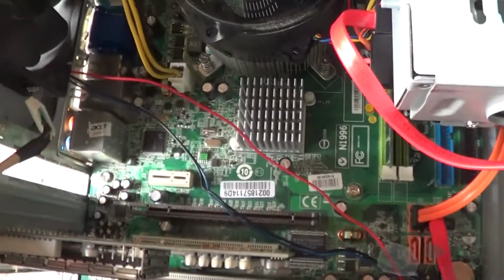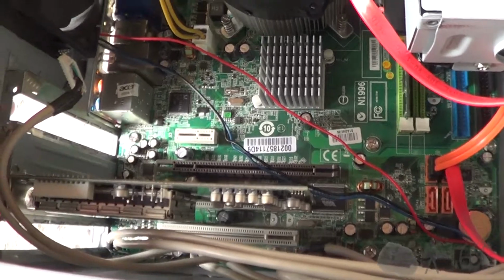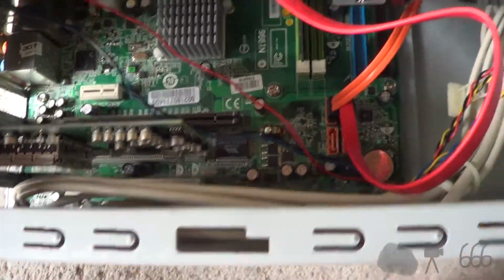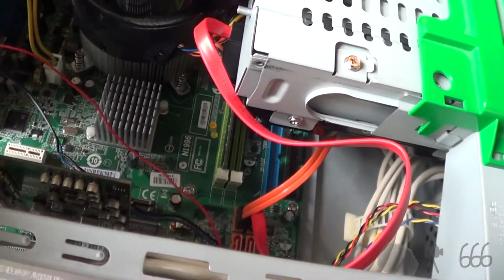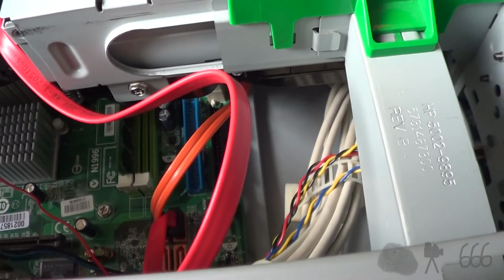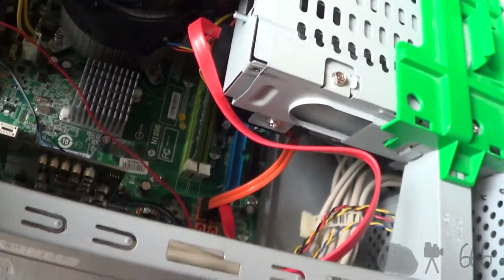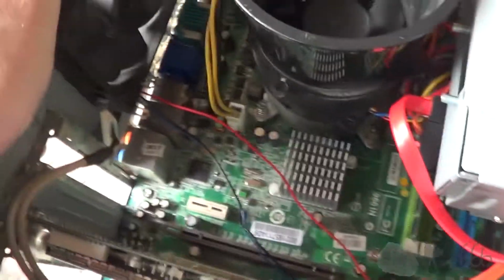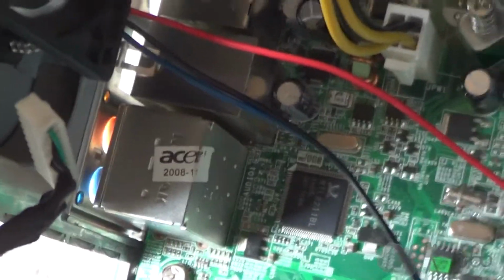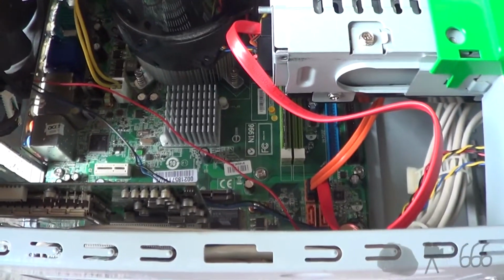This is obviously a much newer motherboard than what would have been in here. At least it looks like it would have been much newer. It's got PCI Express rather than AGP, and 4 SATA ports. It does look like it still has IDE, which is good. I think some of the pins are missing from the IDE, so that's not so good, but it is there. I'd imagine it probably has a floppy connector somewhere, or it might not, depending upon how new it really is. But you can see that this is clearly out of an Acer product of some kind, which even has a date, 2008, which I was completely oblivious to. Wonderful. So now we have an idea as to when this was made.